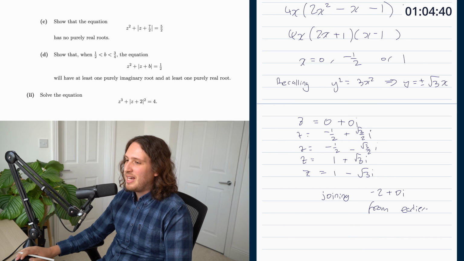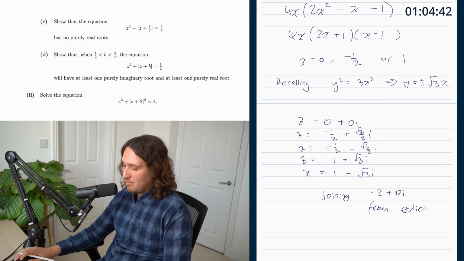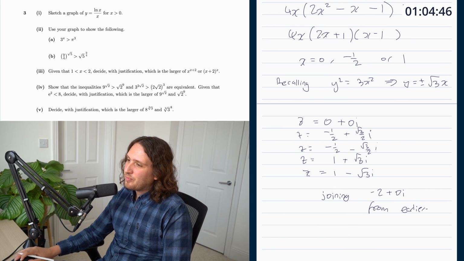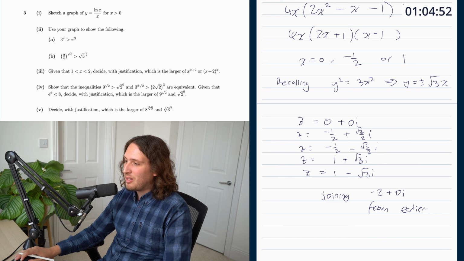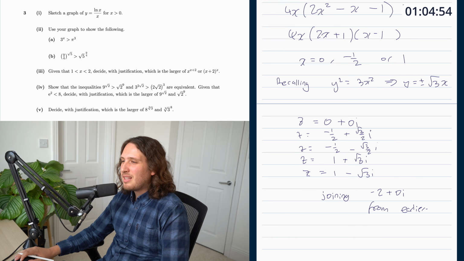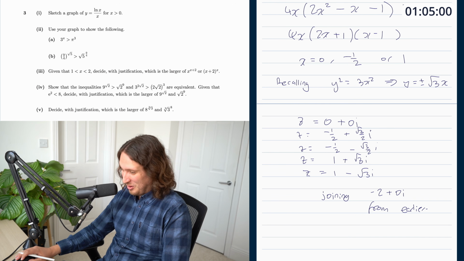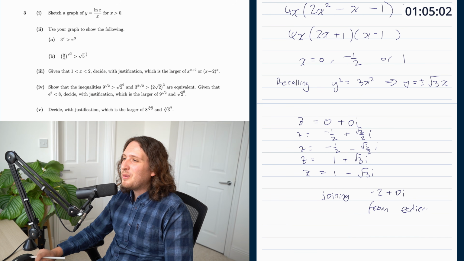Something funny happened there. Let's try to make some time savings. So looking at question 3, I think I know how to draw that graph. I think I can kind of see where the rest of it's going. Probably lots of taking logs to relate things to the graph. But inequalities can always be a bit fiddly, and I want to make up some lost time after what's gone wrong so far.